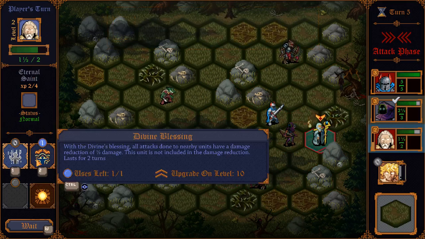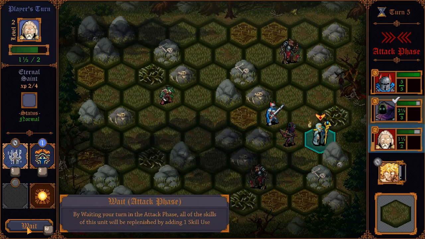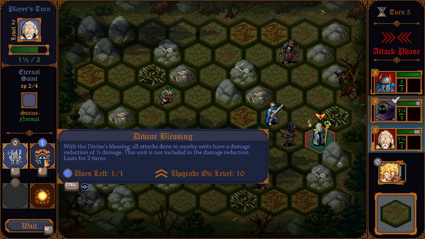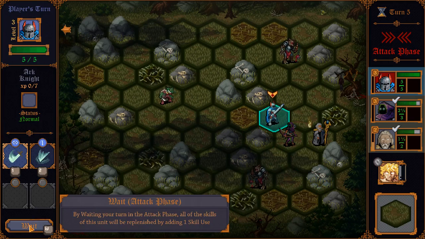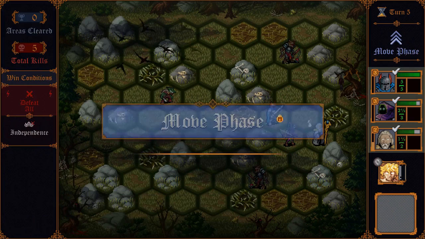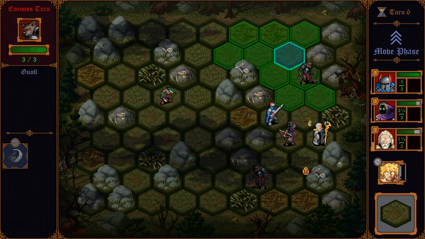And what I'll do here is I will actually do nothing again. I'll just wait, because Divine Blessing will give me another ability here. So with the Divine Blessing, all attacks done to nearby units have a damage reduction of half damage. This unit is not included in the damage reduction, so if I needed to, I could use that protection. I think I'm just going to wait. That way I can just do another healing one. And there's nothing we can do here, so we'll just wait there as well. And that then adds back any replenishment that we needed.